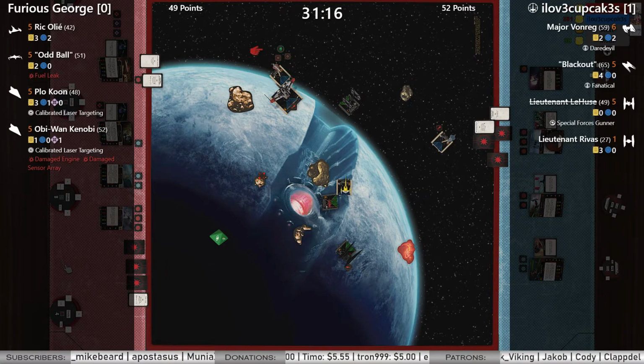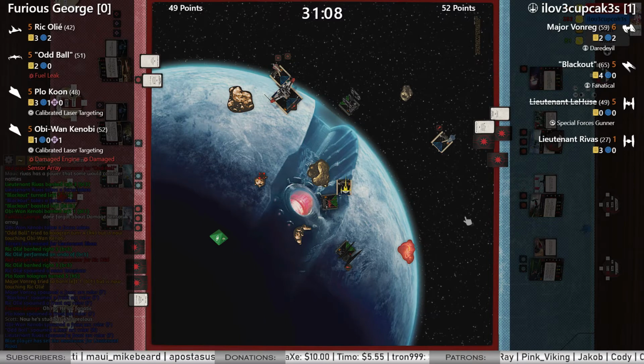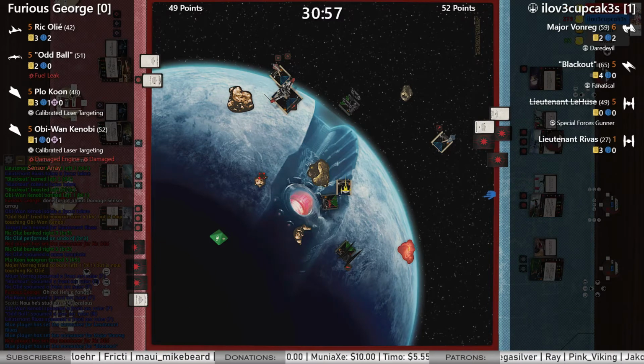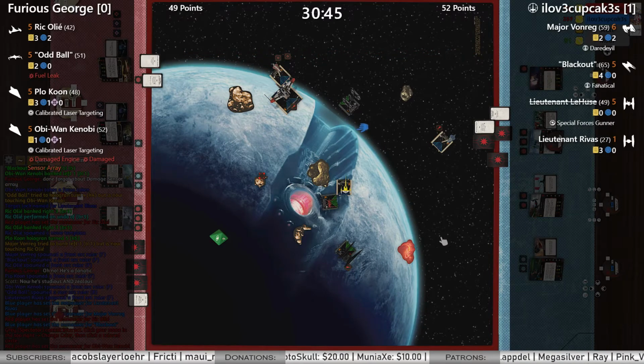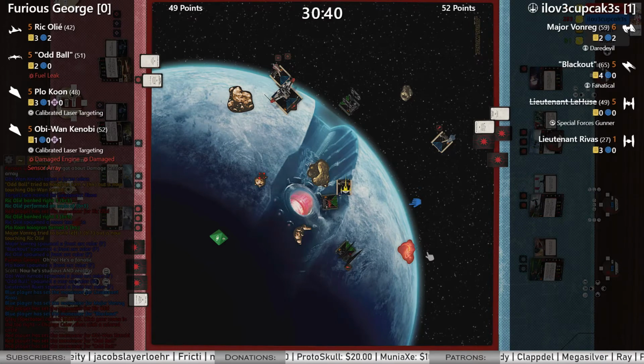-42 Cupcakes takes the lead. Wow, wow, wow. 31 minutes left. Very close game. Rivas is shieldless, 1 point away from half. Blackout is shieldless as well. 4 and 2 is 6, so he's 1 point away. Lead is very tenuous. Obi-Wan on one hull.